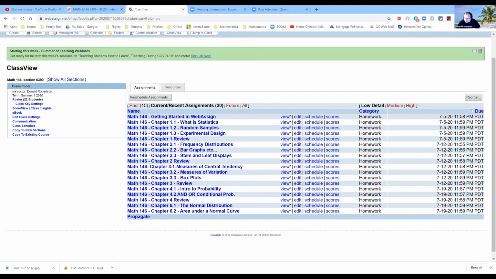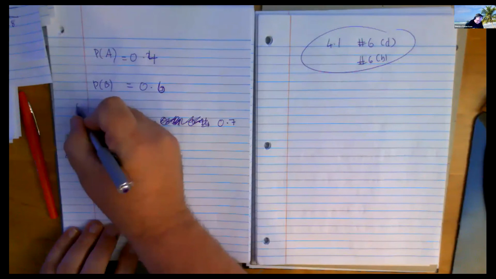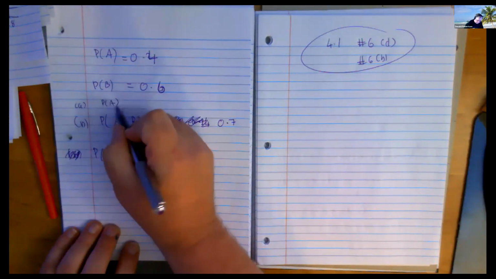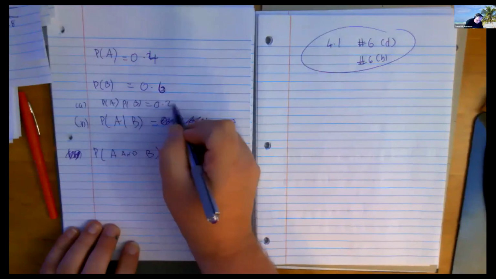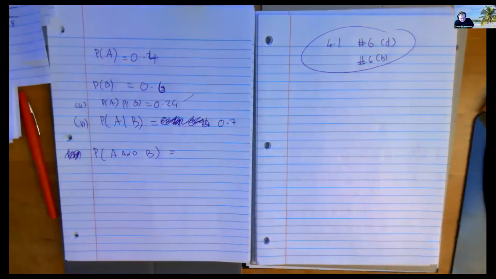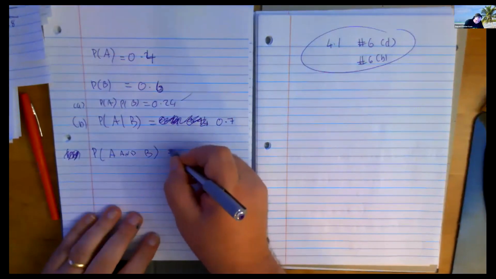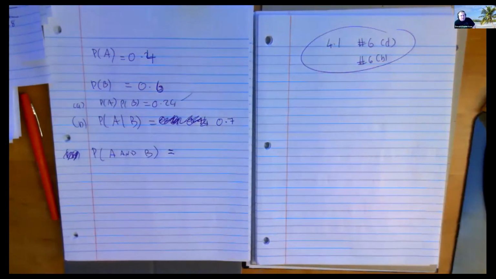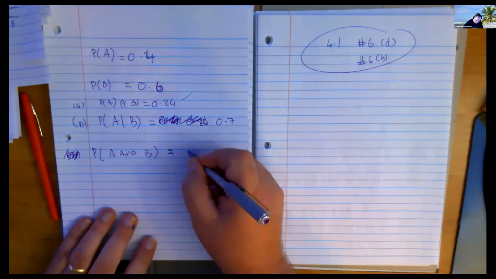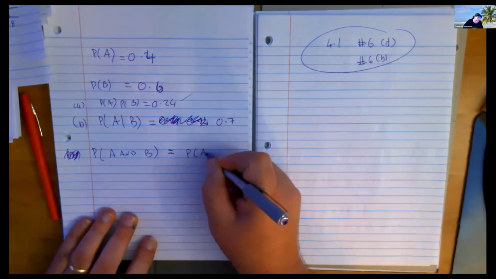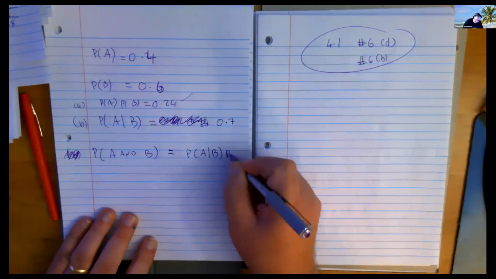Oh, I better show you my working. Okay. Now, the one that you did, I'm just putting this out for completeness' sake. Didn't you do the probability of A times the probability of B, and you got the number 0.24, and that was correct, right? That's what you did. Yes. Now, if you want to find the probability of A and B, there is a formula for calculating the probability of A and B. It's the probability of A given B times the probability of B.